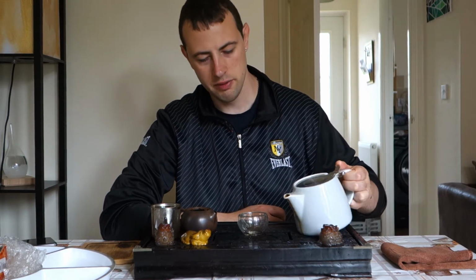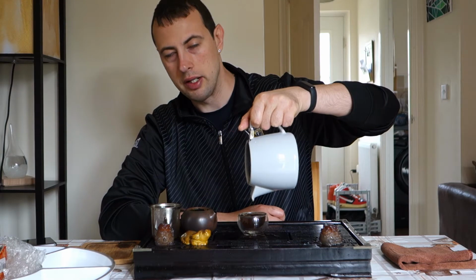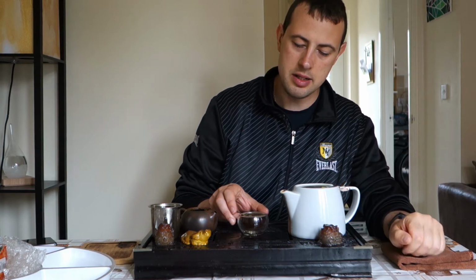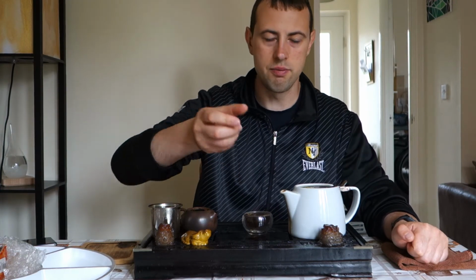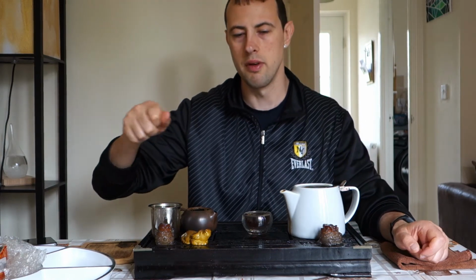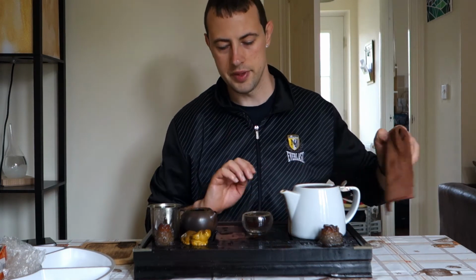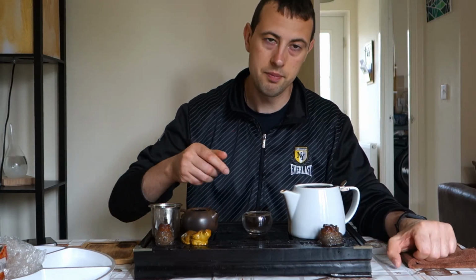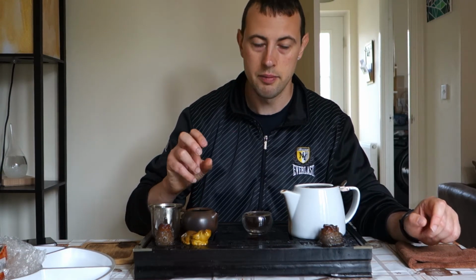Pretty much it reminds me of my grandma's Earl Grey. I know it doesn't sell it well, but as I said, it's on a different level though. It's not made out of a tea bag, boiled the hell out of it, with a drop of lemon and sugar just to make it nicer. No, this is obviously loose leaf to start with, not tea bag, powdery, whatever. And obviously it's not boiled the hell out of it.